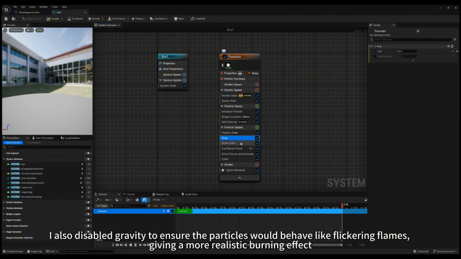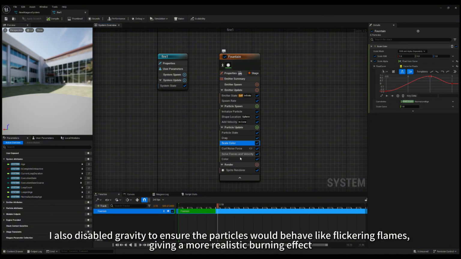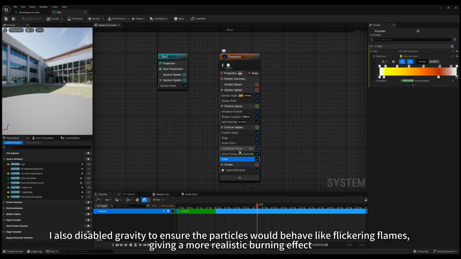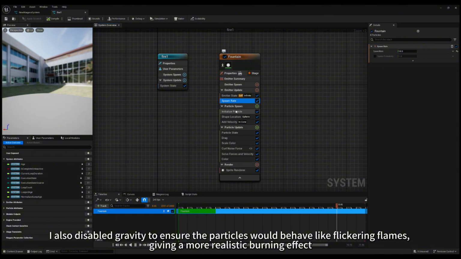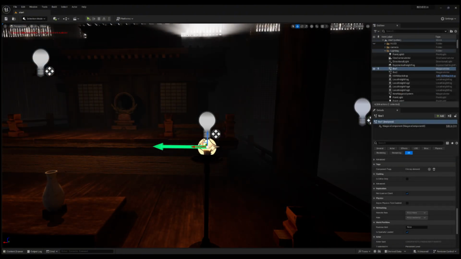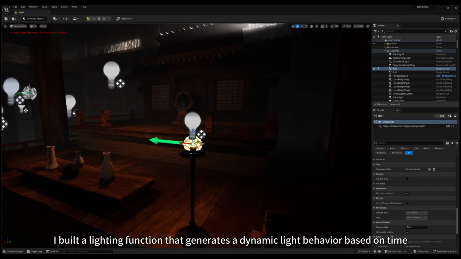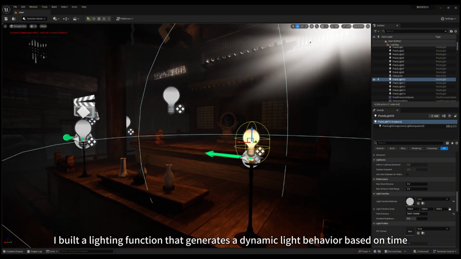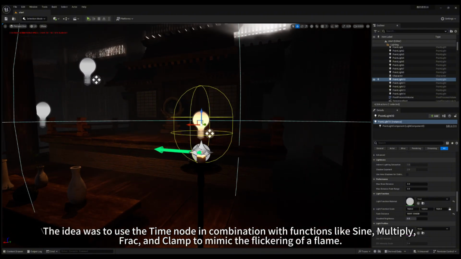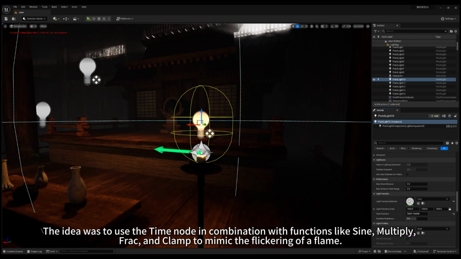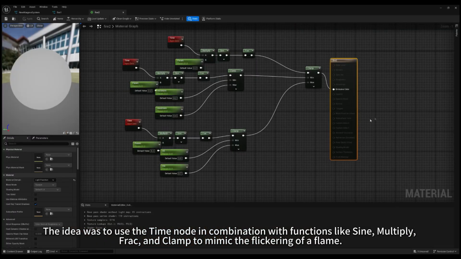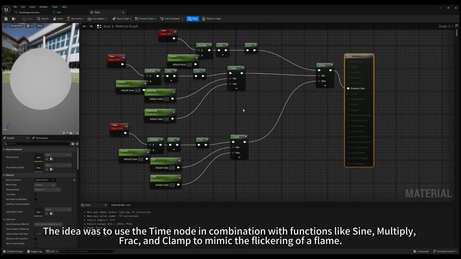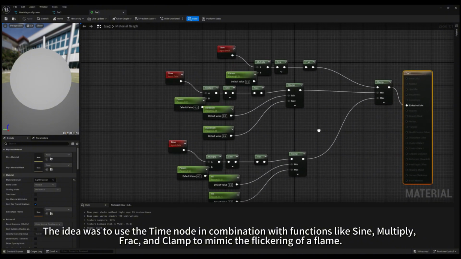And I also disabled gravity to ensure the particles would behave like flickering flames, giving a more realistic burning effect. And to create a flickering candlelight effect, I built a lighting function that generates a dynamic light behavior based on time. The idea was to use the time node in combination with functions like sine, multiply, frac, and clamp to mimic the flickering of a flame.